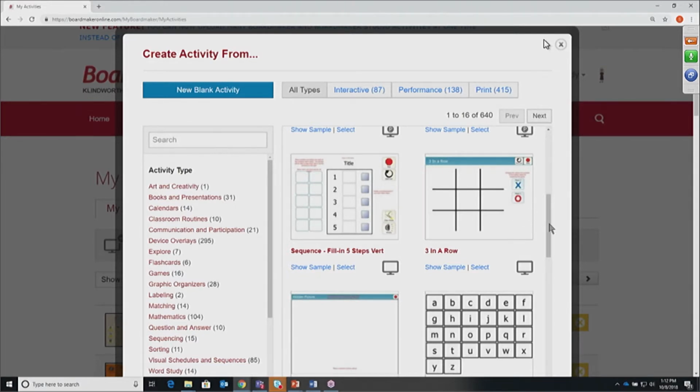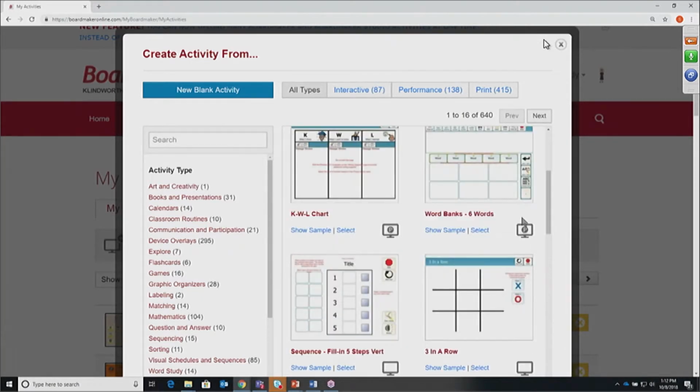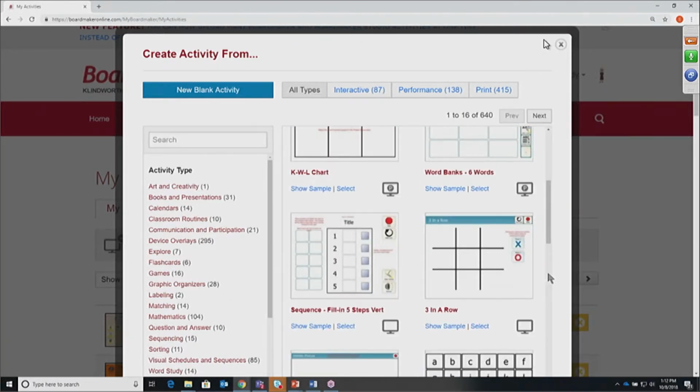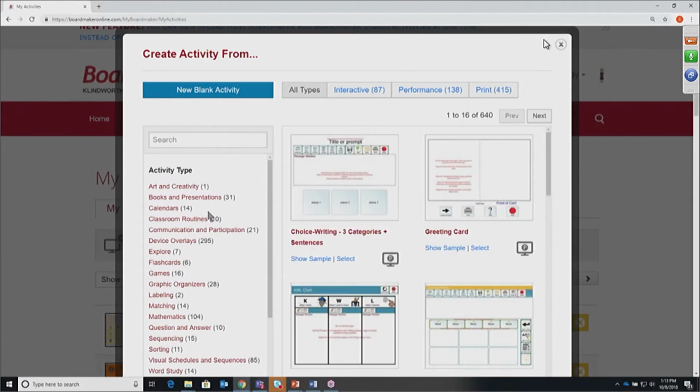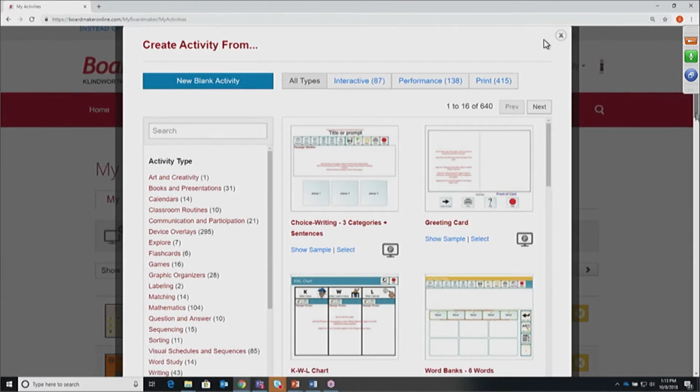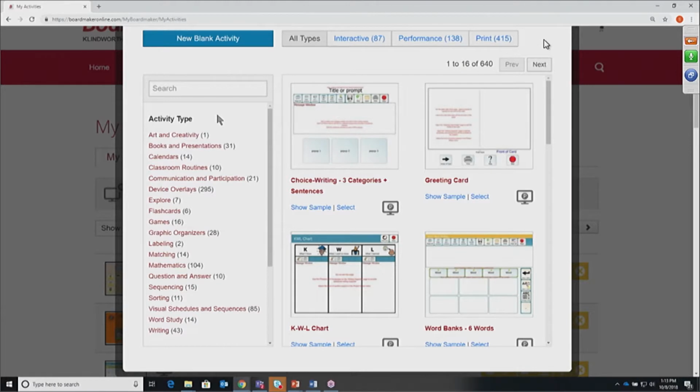And some of the interactive ones, the ones that have a monitor, also have a capital P. P stands for performance enabled. Those are the ones with performance, right and wrong data. So not all interactive activities are going to have performance data because there are things like games or books or schedules. There's not going to be a right and wrong way to do it. Okay, so on the left, we see a list of categories. They've taken all 600 templates, put them in categories, and made an alphabetical list of the categories.